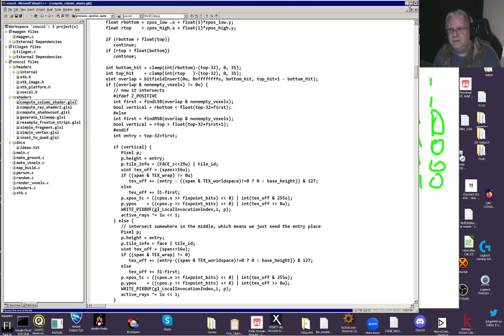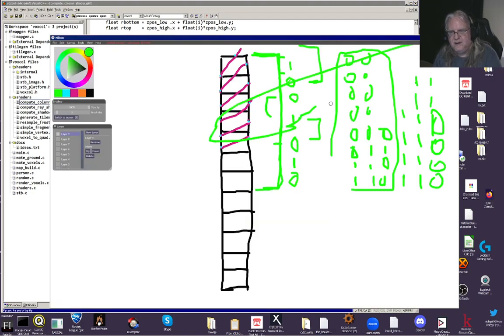In the old code, in the normal spans, you still have to test each of these individually. The normal stuff is you just say, oh, like this. And for this stuff, you can determine which ones overlap in mass, but I don't bother to. I test, does this one overlap this one, etc. I think maybe to find the entry point I do it right. I don't remember. But as I said, if they do overlap, you have to do a bunch of work per ray anyway, because you have to write out the description of where the ray terminated. So you might as well iterate over them, and then you early out once you get off the top.